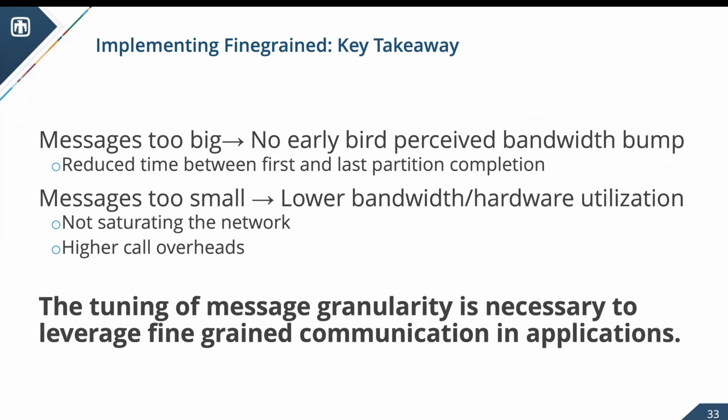This is because if your messages are too big, the total time in the application that you could reclaim is smaller. For example, if you have lots of little partitions, you finish that little partition, probably in the first 5 to 10% of computation.